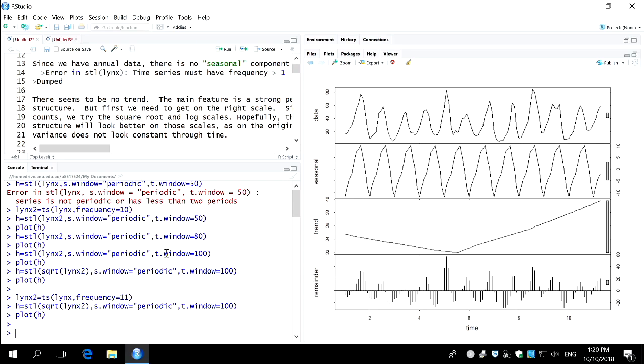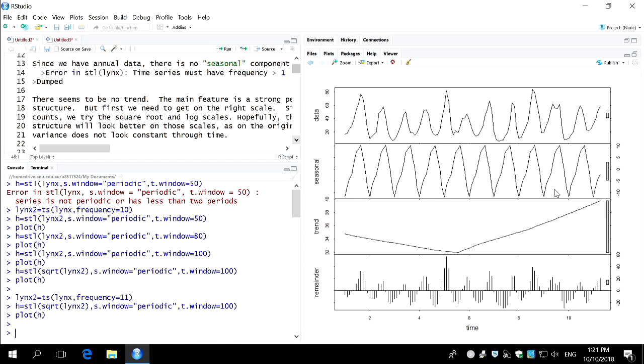But that might be better. We'll try this. Now the trend, look at the trend there. You can see maybe we could fit a quadratic. Again, I just want to point out that you've got this issue where the scale of your trend is really small compared to the scale of the data, right? So again, even though that looks like there's a big curve to it, you might be better off fitting a flat term, okay? But we can try that.